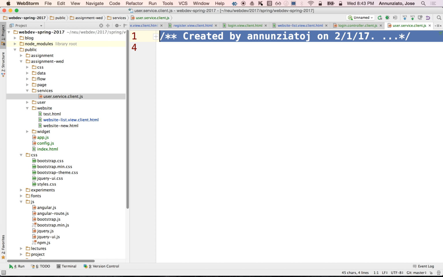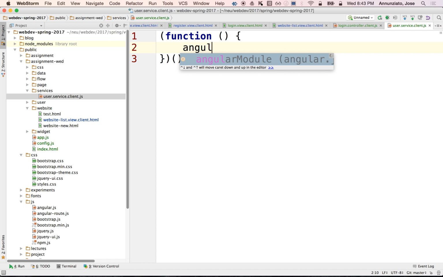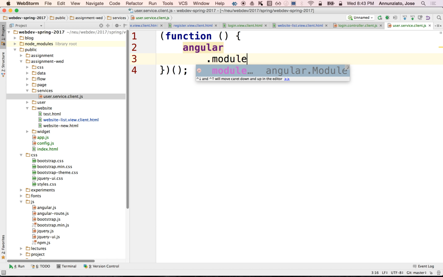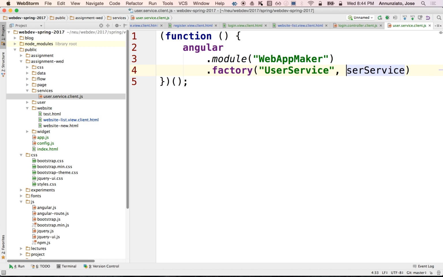And here let's declare our service using Angular on that same module that we've been working on, which is called WebAppMaker. And we're going to use a factory to declare our service. We're going to call it UserService. Implement it in a constructor of the same name, perhaps with an underscore.